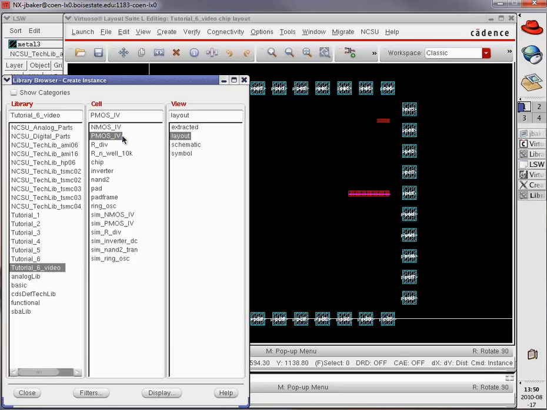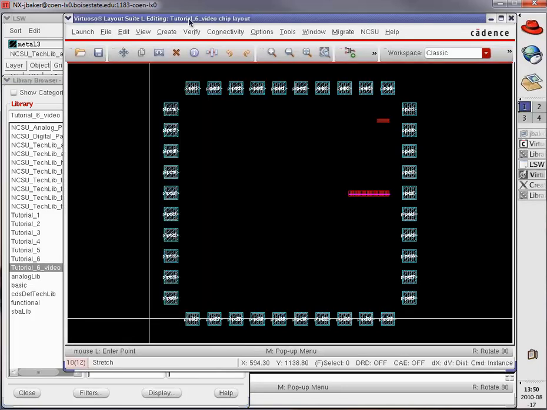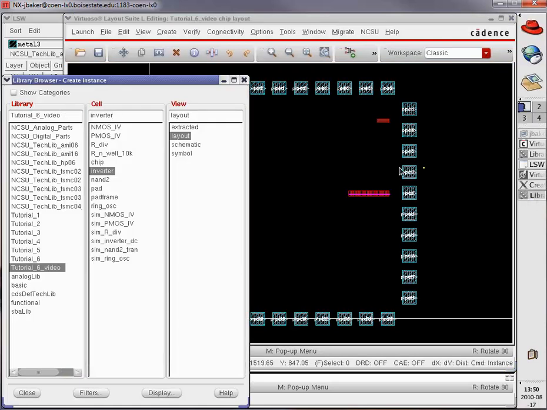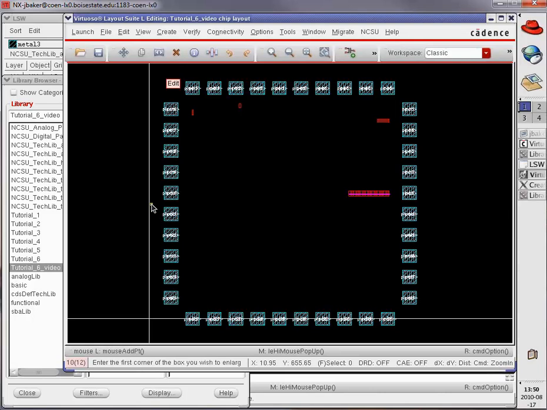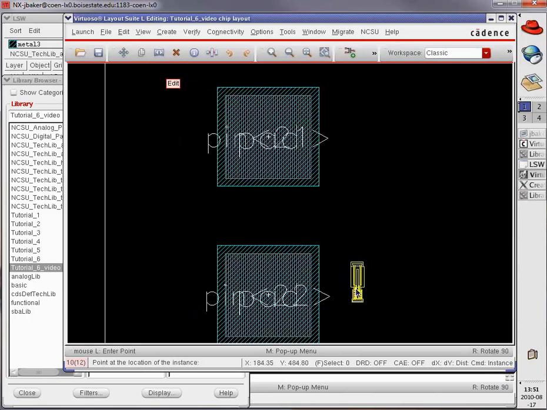Then PMOS goes 11, 12 through 14. So let's see. 6, 7, 8, 9, 10, 11, 12, 13, 14. So let's drop that here. The inverter's 15 and 16, so let's go grab that and drop it in here. And then the NAND gate, which I got pin 22, goes to A, goes to 22. Alright, so where's that? 22, 21, and somewhere right there. So hit escape, fit.